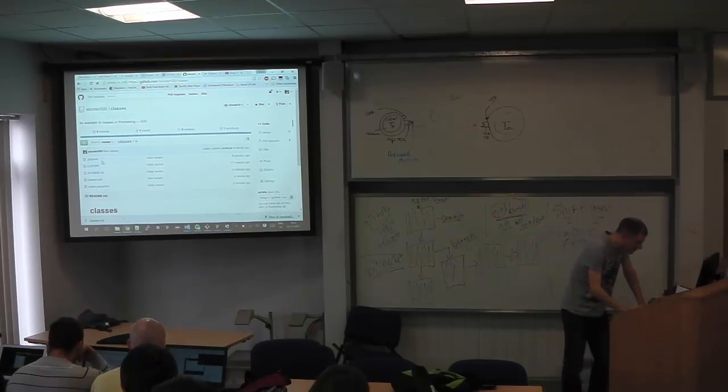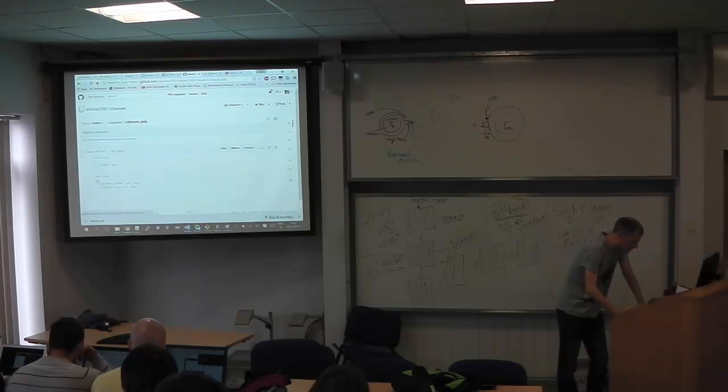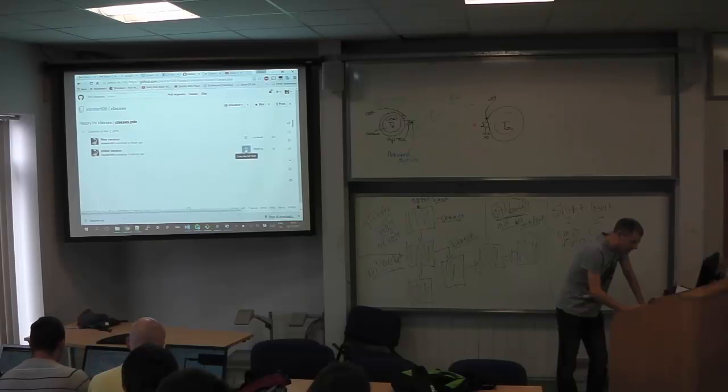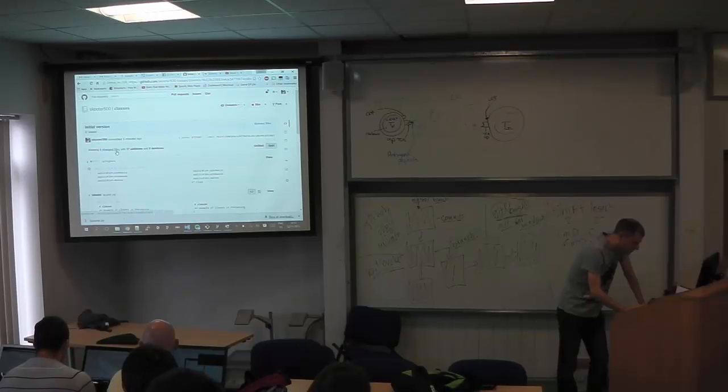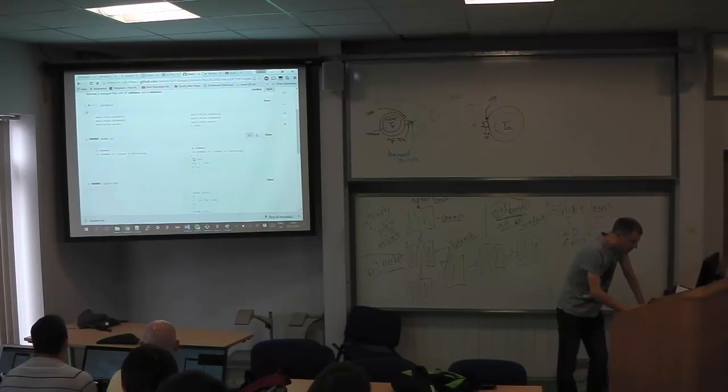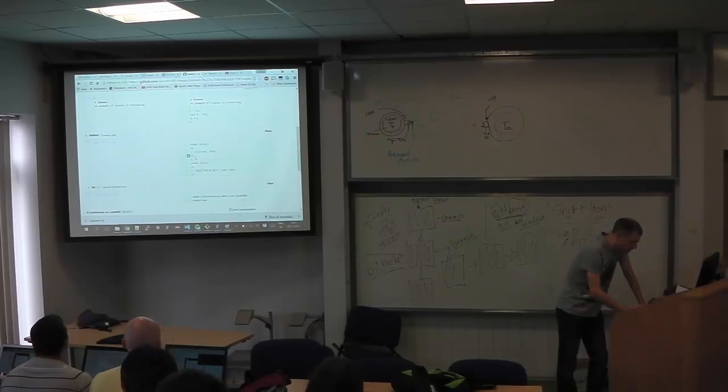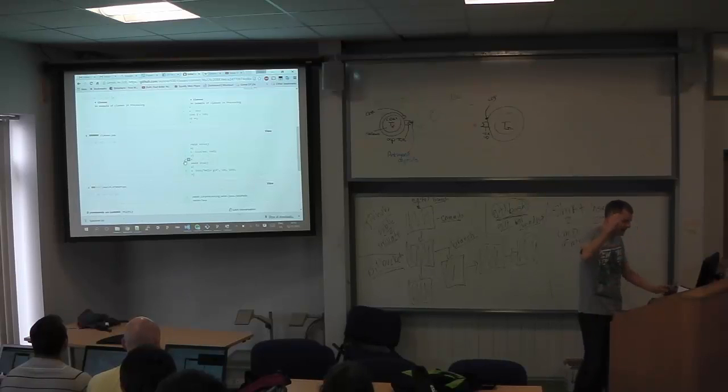There's 1 branch on this repository. You can select one of the files. For example, this file that I made, classes.pde, there it is. You can say, show me the history of that file. And there we go. There's the 2 versions of it. So you can even do, what's the one here? Is it if I just click on it? Yeah, there you go. It will show you what was added at each commit.